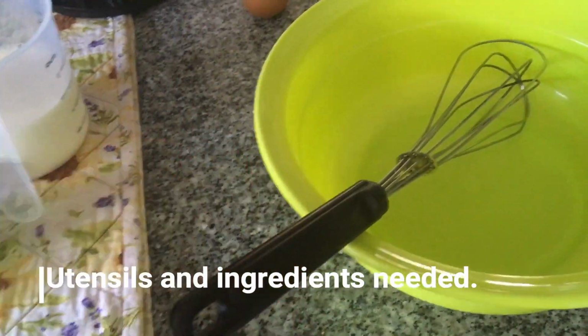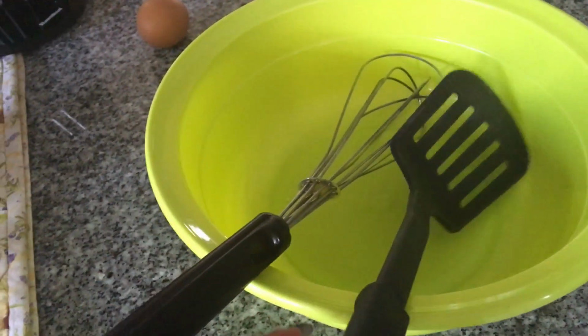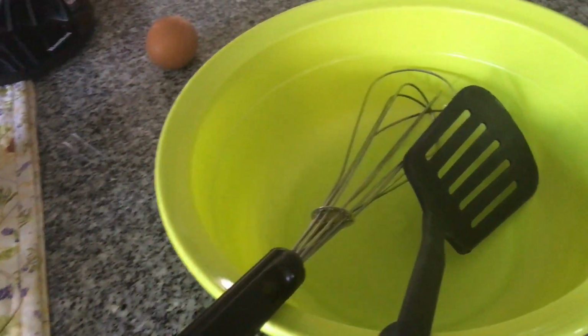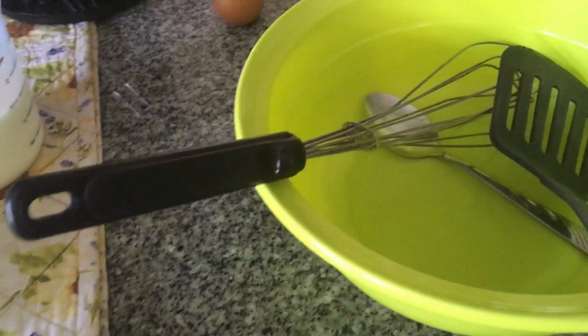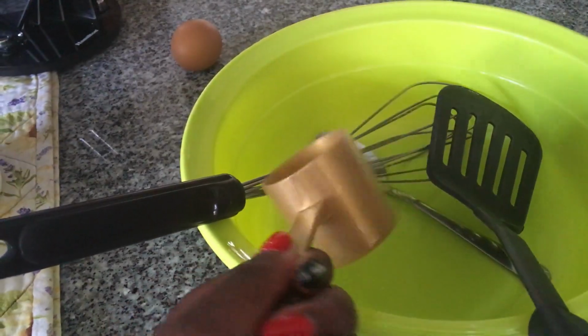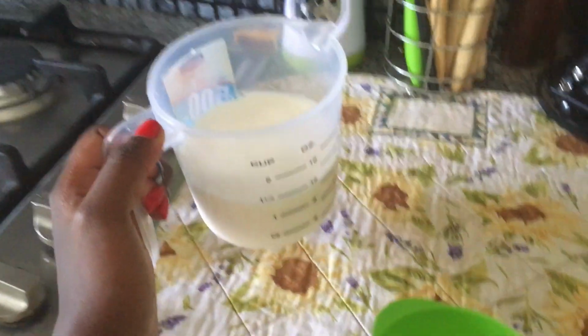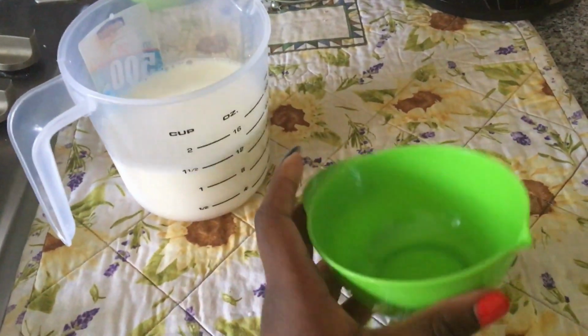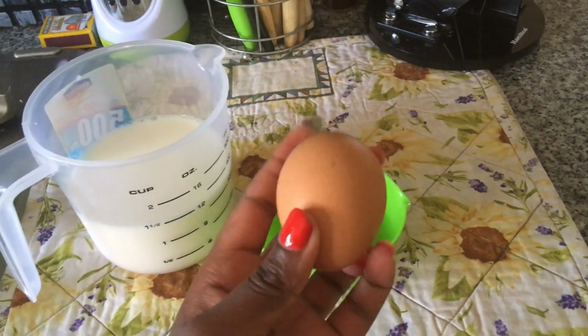For my utensils, I'll be using a whisk, a spatula, a spoon which is not of good quality but did the job, then my measuring cup, my measuring jar which has milk, this bowl which I just used to melt some butter. I used one egg because I don't like the taste of so many eggs inside the mixture.